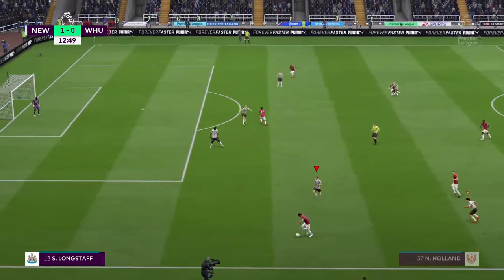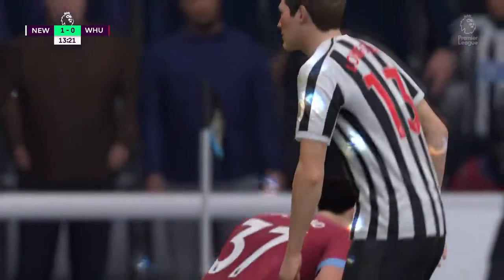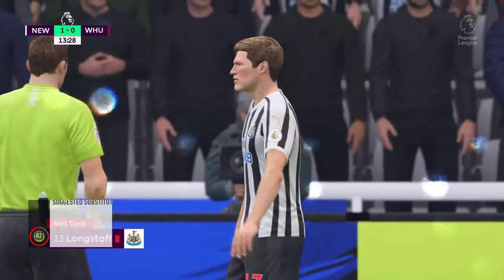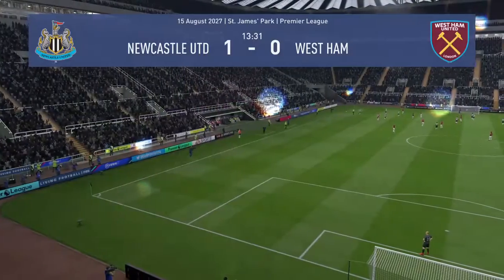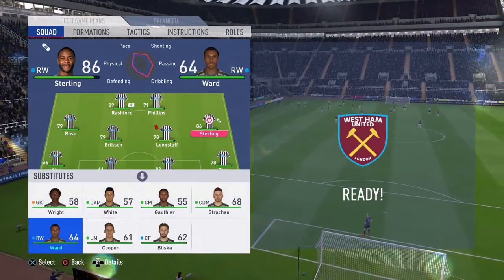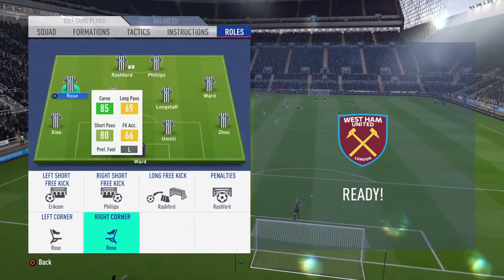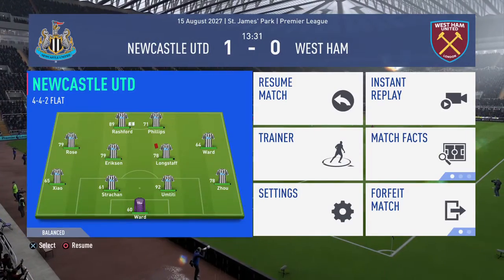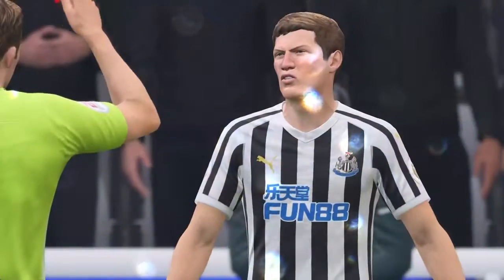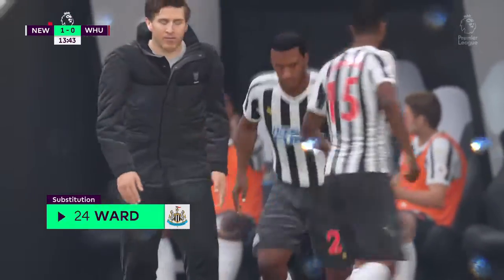Looking to use the full width of the pitch in this attack — can really get at the opposition. Nasty looking challenge. This sending off does change the dynamics, Holland, doesn't it? The side that's leading now have lost a player, and that lead might be quickly lost as well.